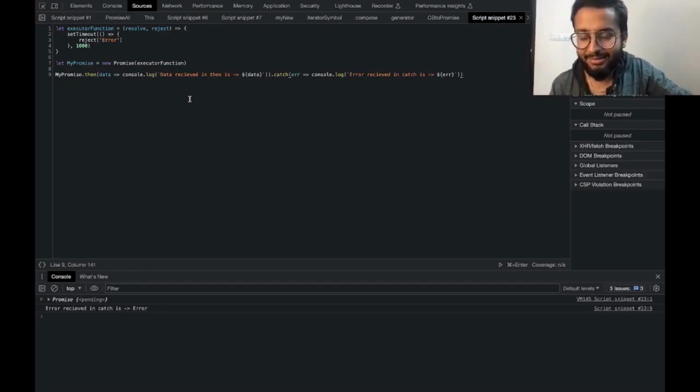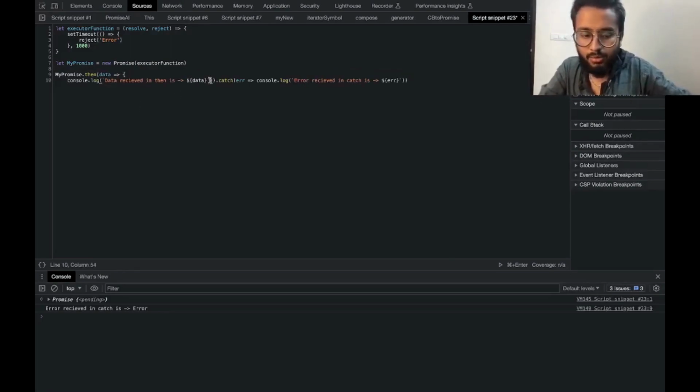Now we also know that then or catch returns a promise. That means that then is thenable, like we can have chains of then. For example, over here, instead of just consoling the value, I'll console the value but also return something.